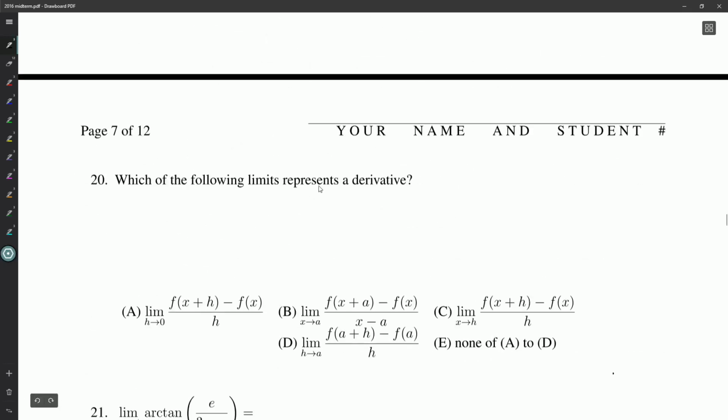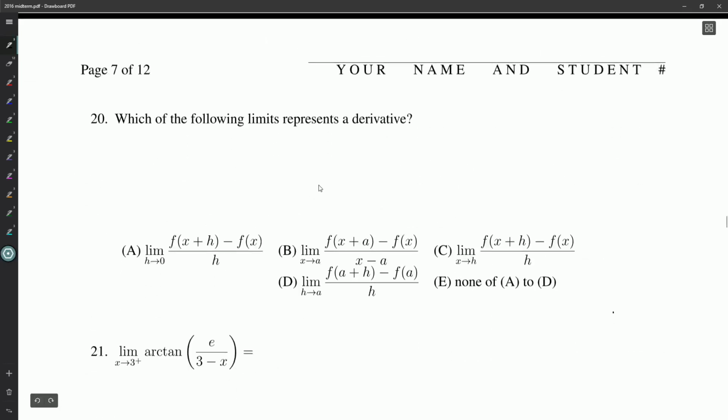All right, the last question for this video. Question 20. Which of the following represents a derivative? So it's almost the exact same thing we were talking about before, and I believe you guys have had this on a quiz question. I think it was our second quiz. I was the one who made this question up this year, and I do like this question. All right, so we have a lot of options. There's the x tending to a's, there's the h tending to zeros.